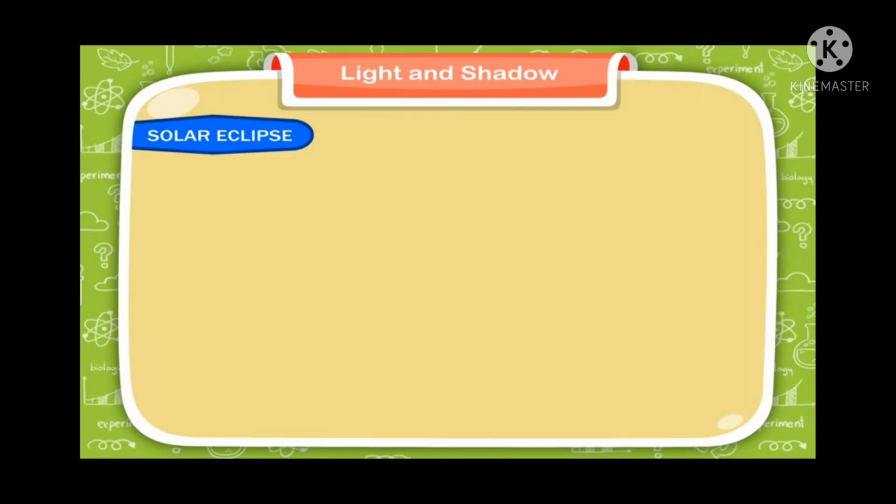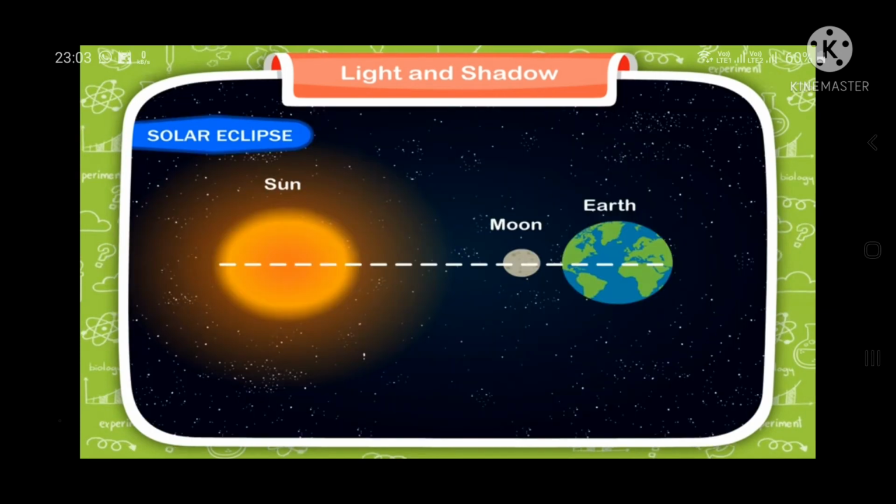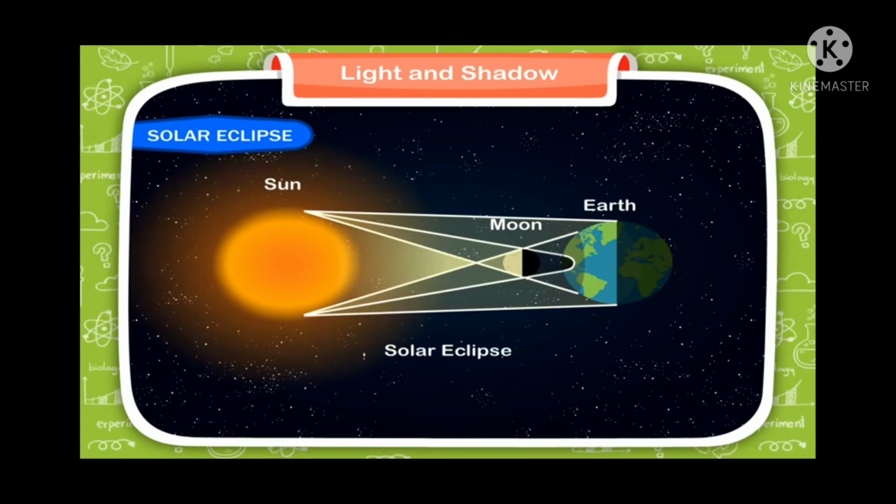Now, what is a solar eclipse? The sun, the moon, and the earth come in a straight line, with the moon in the middle. The shadow of the moon may fall on some portion of the earth. Then the solar eclipse can be seen from these areas on the earth. During the solar eclipse, the dark side of the moon faces the earth. Therefore, a solar eclipse will always take place on a new moon day. In places where a solar eclipse is witnessed, the sun disappears from the sky for a brief period of time.